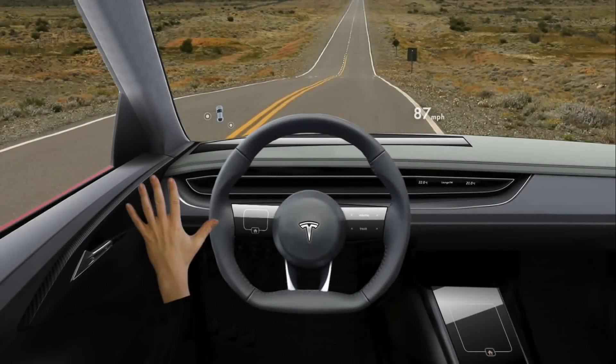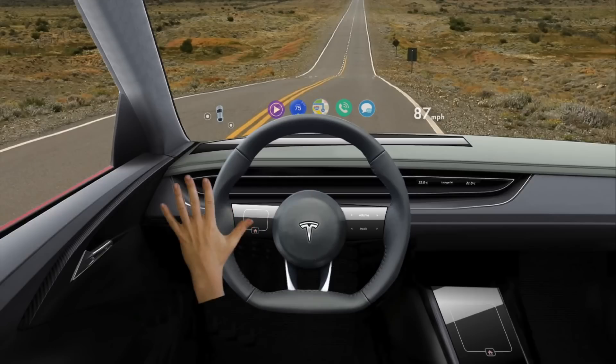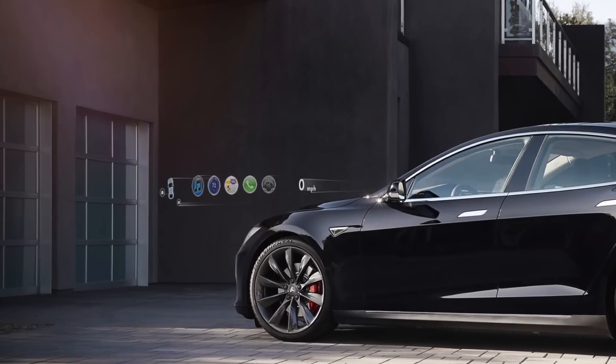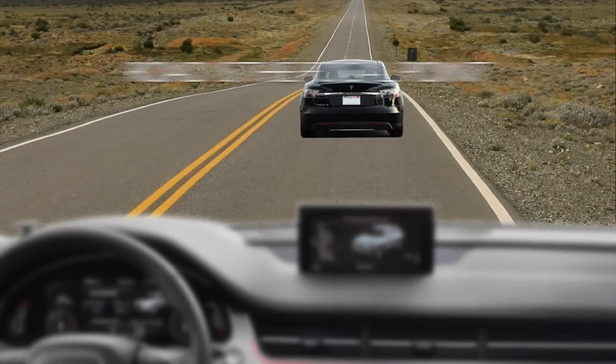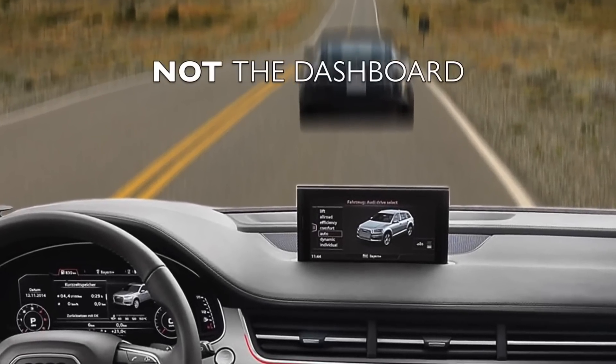So first of all, what is it? Well, it's very simple. This is a user interface for cars where the majority of the system is located on the windshield within the heads-up display. Basically we've moved everything from a little screen on your dashboard up onto your windshield. One important thing to note: for the driver, this interface looks like it's about 10 feet ahead of the windshield. All heads-up displays work this way, and it's one of the most important aspects of the system. The reason is because the system was designed to keep the driver's sight line pointed ahead at the road and not require them to change their focus when using the interface.